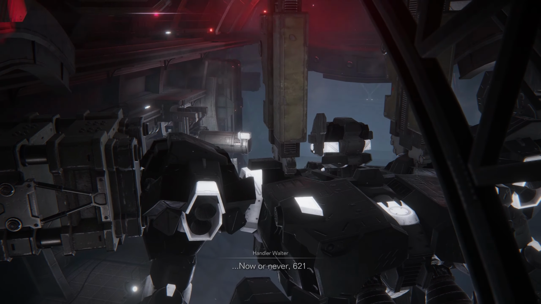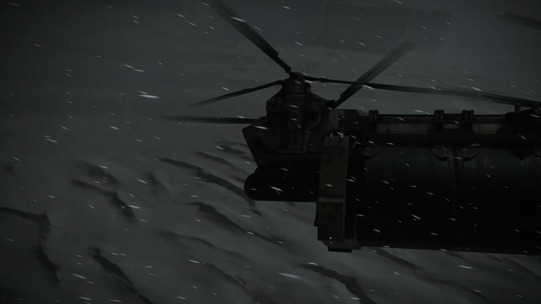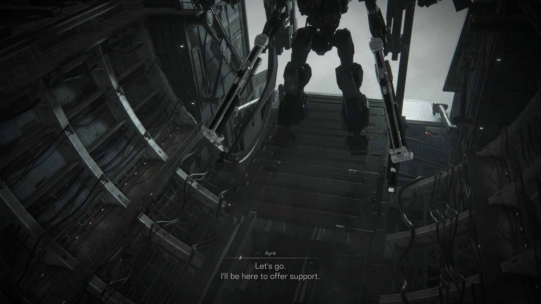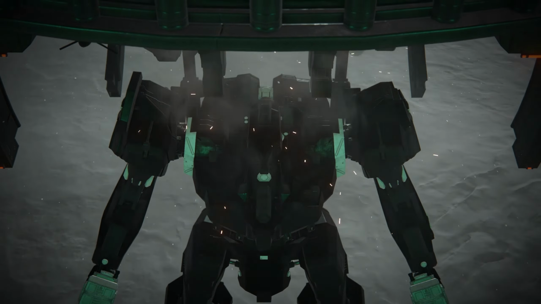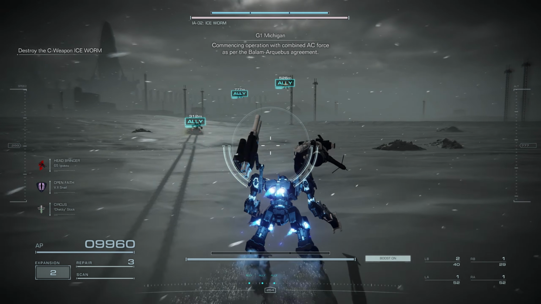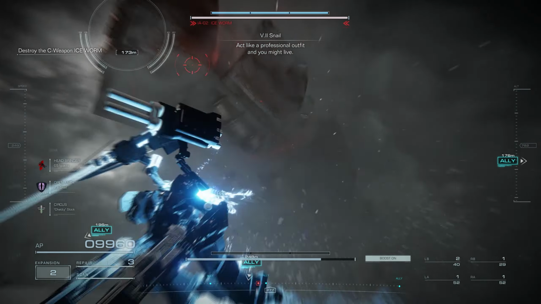Now or never, 621. It's time, 621. You ready? This mission depends upon you, Raven. Let's go. I'll be here to offer support. Main system activating combat mode. Commence mission. Michigan will take command of the operation with combined AC force as per the Balam Arquebus agreement. Move out, maggots! Time to die! Hopefully we can get close enough to use our shotguns. Act like a professional outfit and you might live.